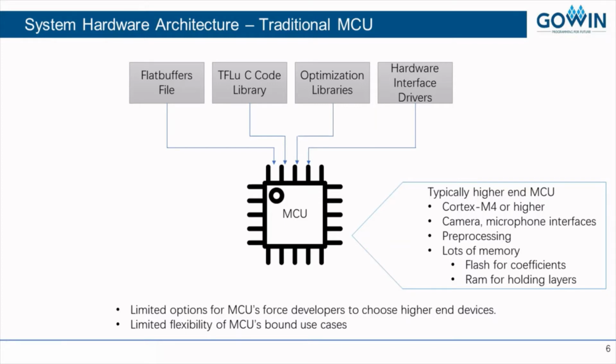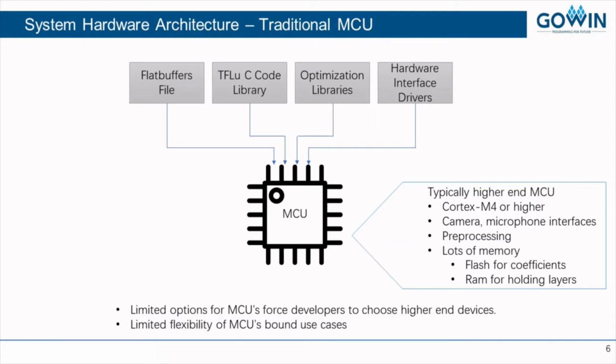Pre-processing. For example, if you're using a camera, you may need to do some image signal processing to get the image to look correct. You may need to convert it to grayscale, depending on the model you're using. Various things like that. If it's a thermal camera, you may have to do some pre-processing.